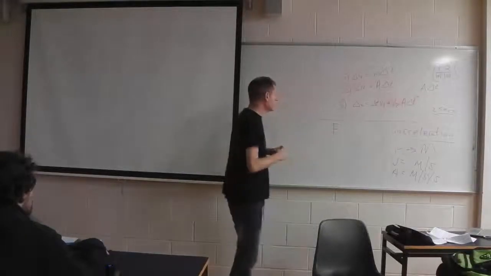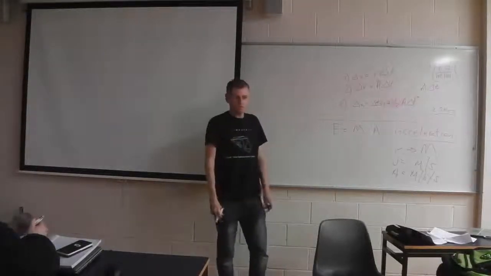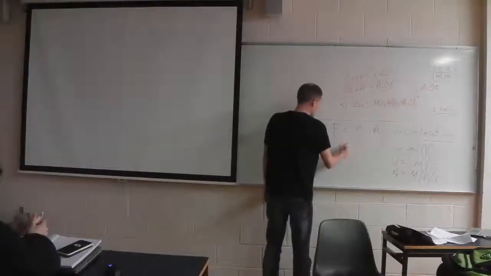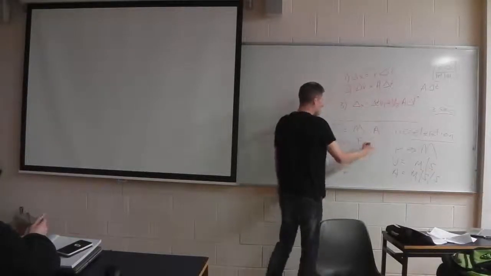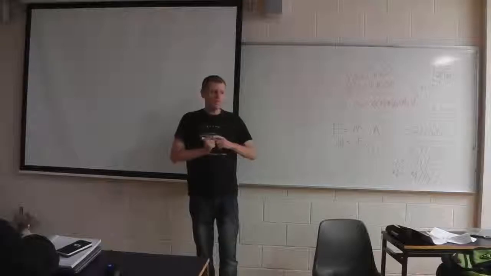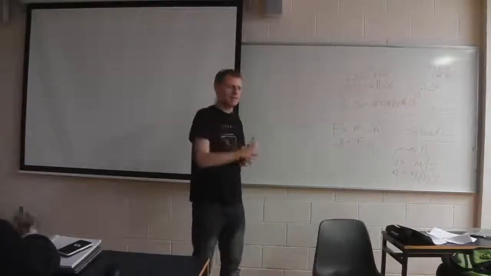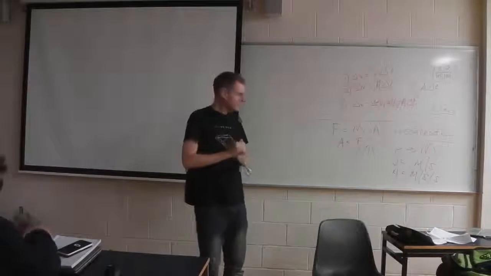Alright, so that relationship is actually really easy. The force is equal to the mass times the acceleration. This is a rather useless way to write this equation. I think it's much easier to just rewrite this in terms of acceleration. And it's very intuitive. Acceleration is equal to the force over the mass. Alright, so the amount of acceleration that is due from a force is inversely proportional to the mass of the object. Heavy objects will cause a small amount of acceleration, and then lighter objects will cause more acceleration.